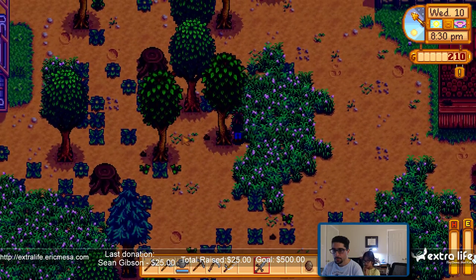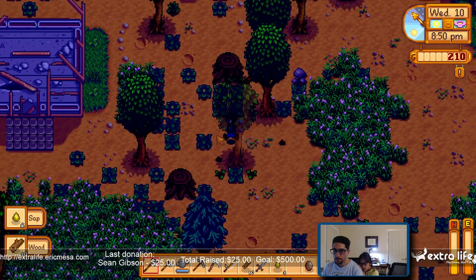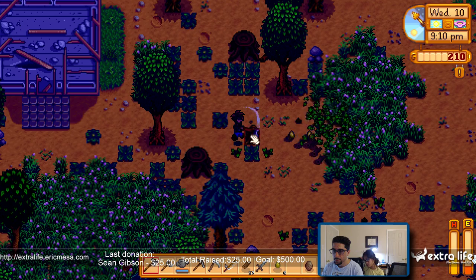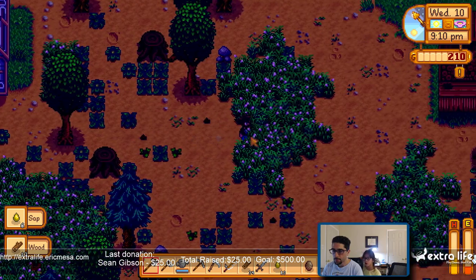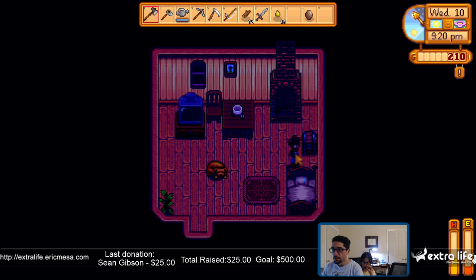Mm-hmm. You don't have much health left either. That's okay. Sap, some wood. You said we only cut down one more tree. Mm-hmm. Alright. You're really starting to feel exhausted. Yep. Alright, time to go in here. Sleep it out. That dog is always sleeping.